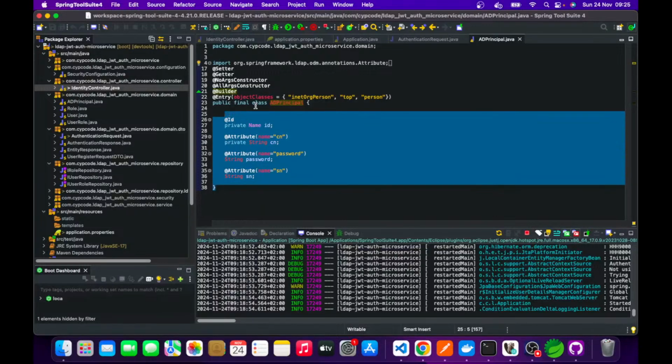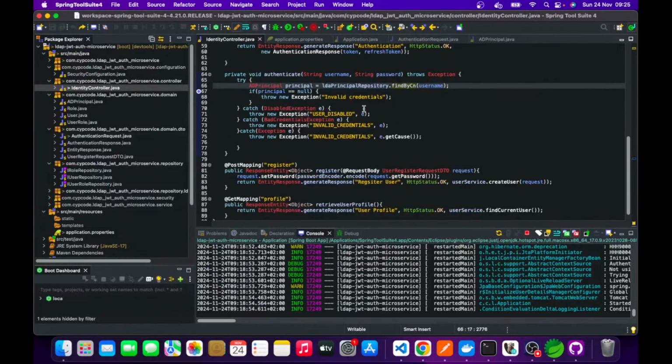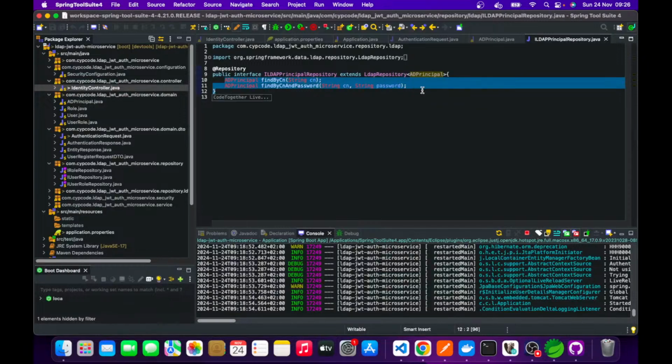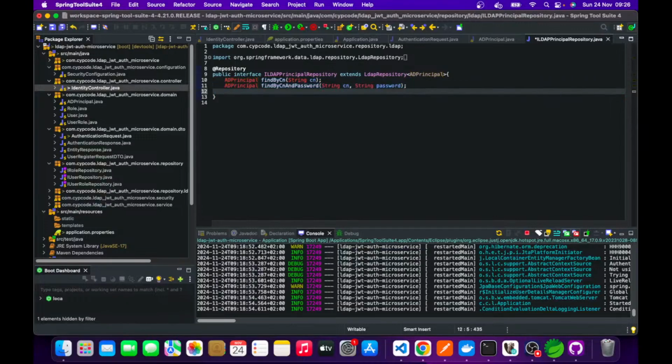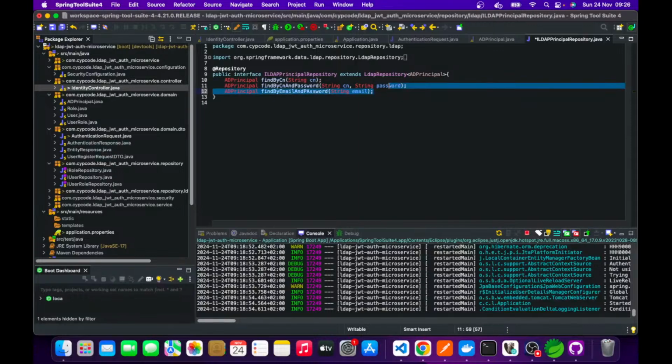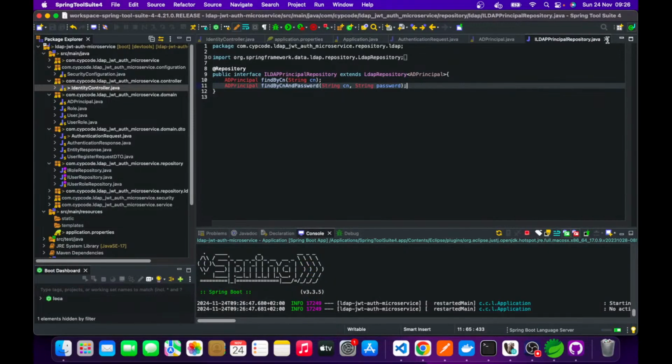And once your POJO is set up, you will then be able to scaffold your LDAP repository in the same way. So the LDAP repository extends the AD principal, and you can then find by whatever attribute that you have. You can even customize it to say maybe AD principal find by, let's say, email, and you can just say string email, and we can use that to find the user by email or find by email and password, something like that. So you can be flexible enough to add your custom attributes that you want, and you can basically use those going forward. So you saw that there's things like employee numbers and things like that. You can also use those. It should apply for what you're trying to achieve. So that's essentially about it in the LDAP repository.